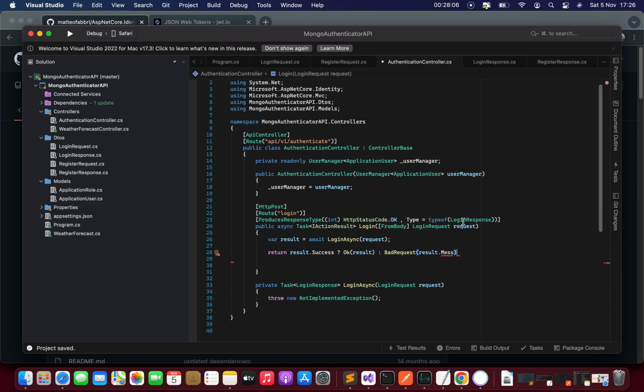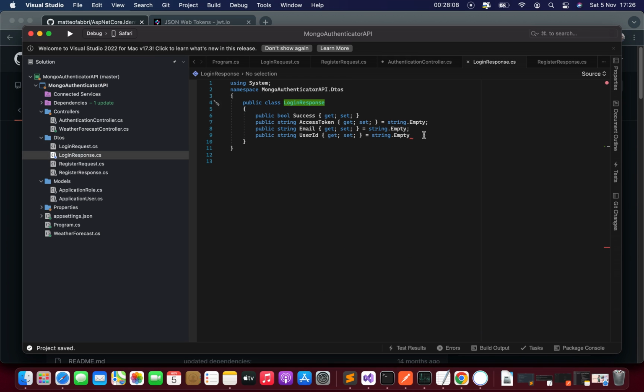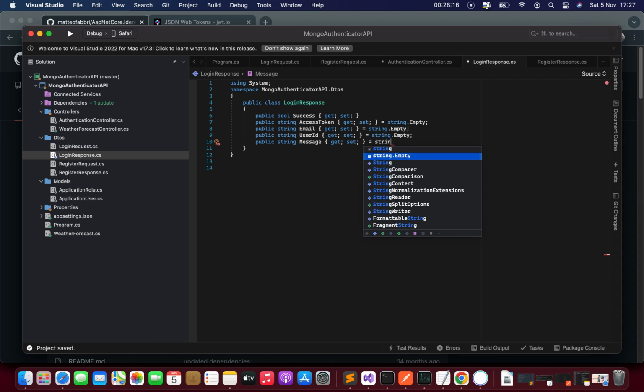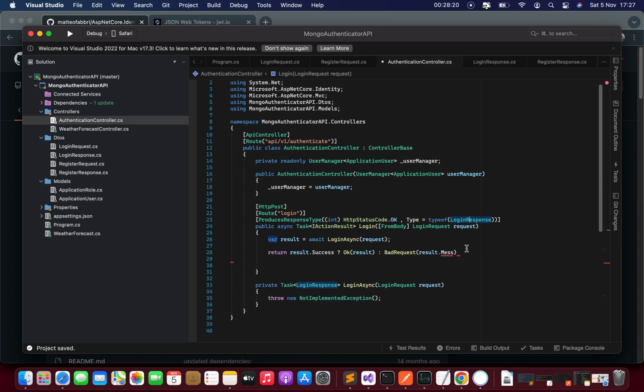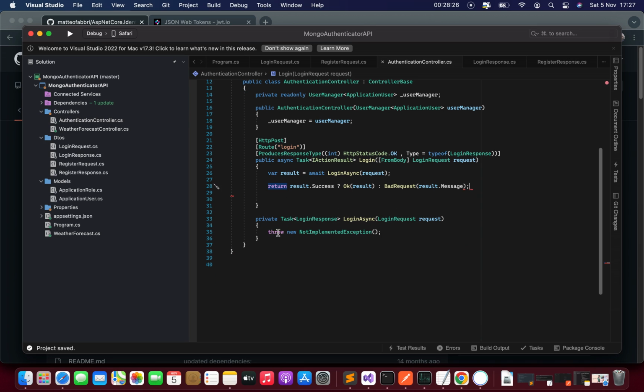Oh, I didn't put a message property on the response. So let's do that. This is where we put a readable message of what went wrong if perhaps the login was not successful.